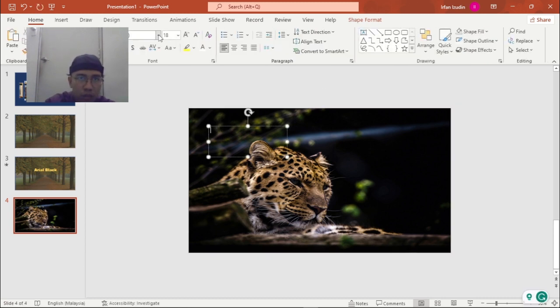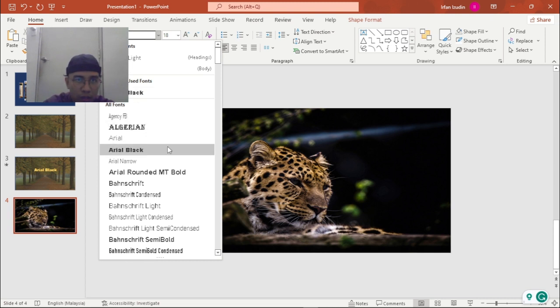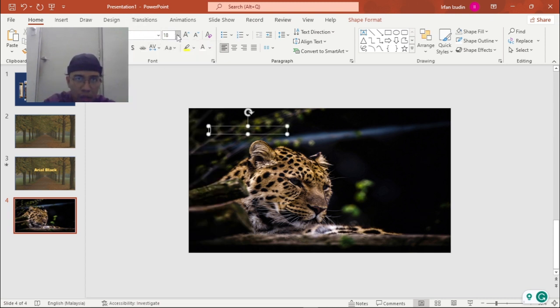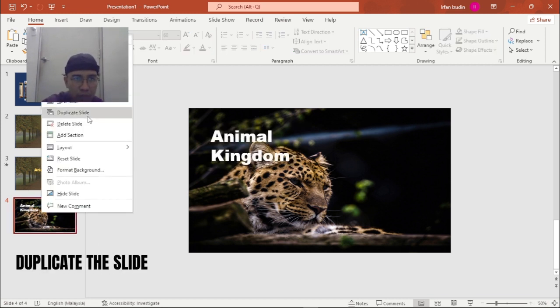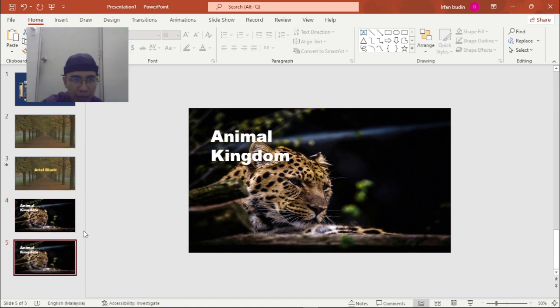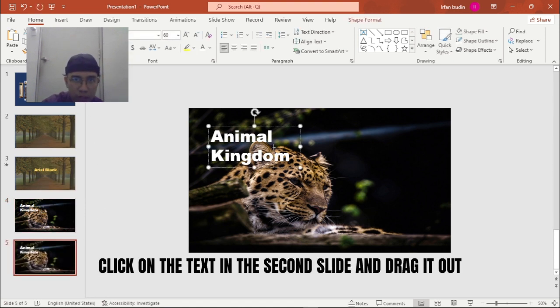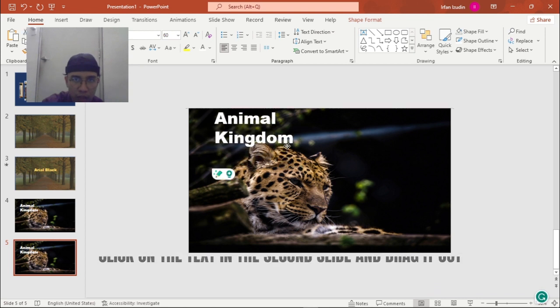For this one I'm going to choose Arial Black font and size 60. For now, duplicate the slide, on the second slide pick the text and drag it out.